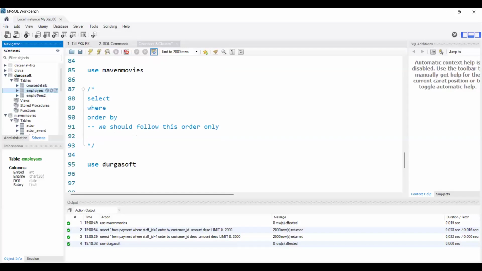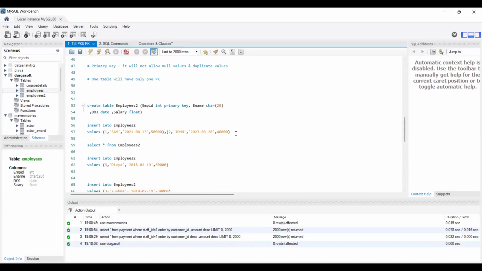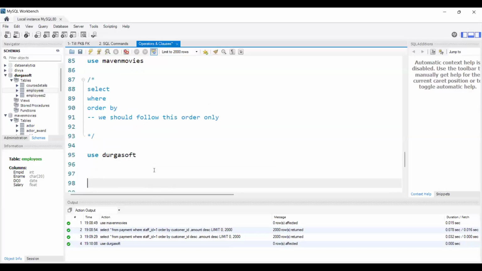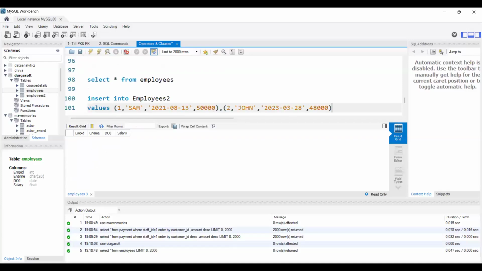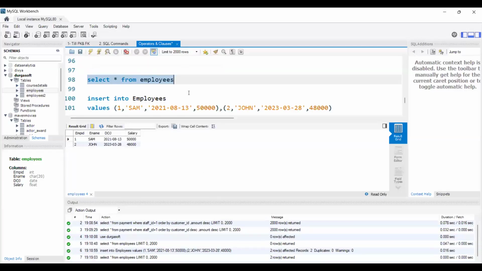We have the employees table in DurgaSoft.